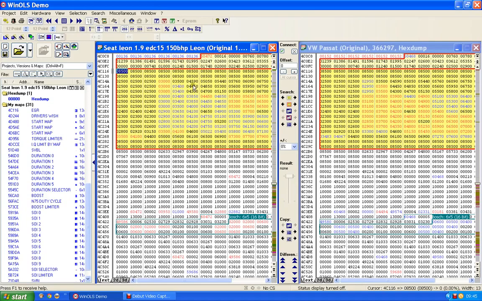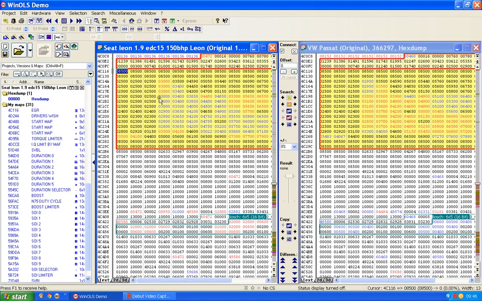So I suspect the difference between the two is something to do with fueling, but something that we don't know. And I have a sneaky suspicion that the reason is not just simply because of fueling, as in, oh well, obviously this one's got more fuel than that one because it's got more power. I suspect that it's more likely tied in with the fact that the injectors used on the two engines are very, very slightly different, even though people often say that they're the same. I think they are marginally different in flow rates, and the end result of that is that the air requirement, or the EGR flow allowed, is slightly different.